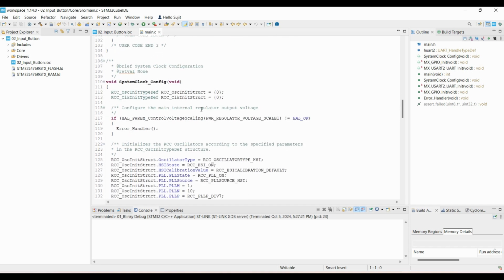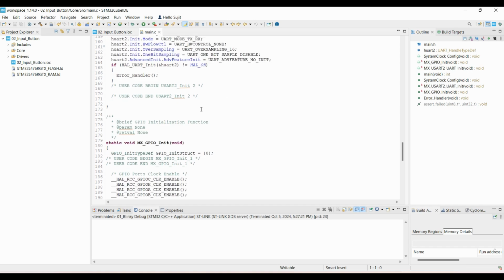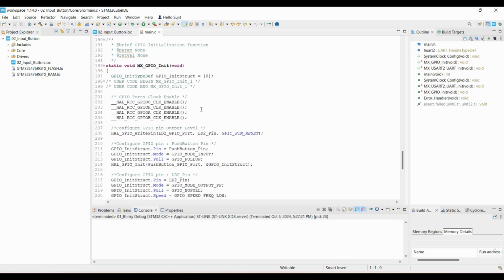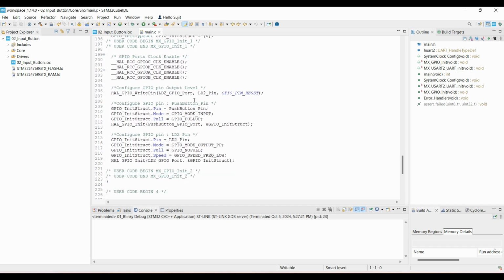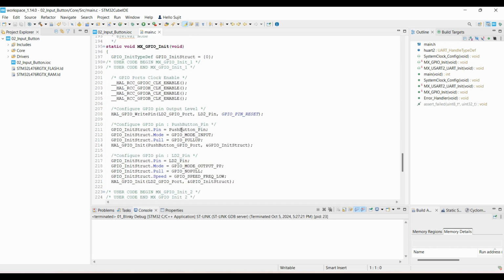If you see, UART is configured. We will not be using UART in this video today. And here is the configuration of GPIO. So GPIO is initialized. The LD2 pin is connected to the LED, and here you can see the push button, which is connected to port C13.